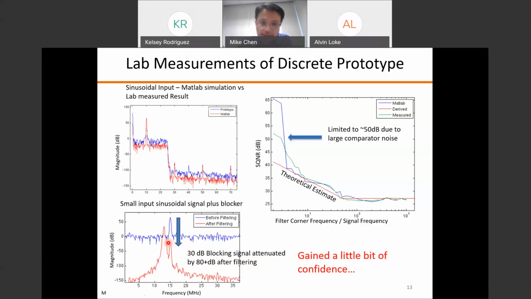So that gives us a little bit of confidence, just to show that maybe there's something that we can do here in non-uniform sampling. And of course, compared to the ideal MATLAB models, your noise floor is a bit higher, obviously because these are real circuits, so there's going to be a little bit more noise. But by and large, it matches what we were hoping to see, right? So we're pretty happy about that.